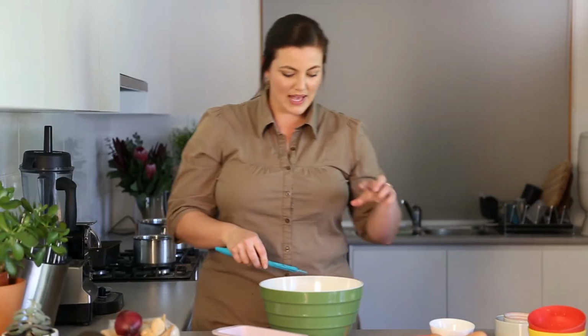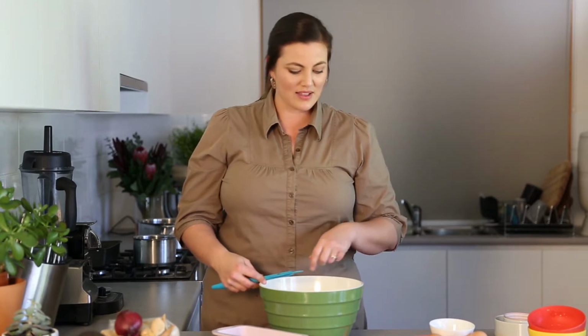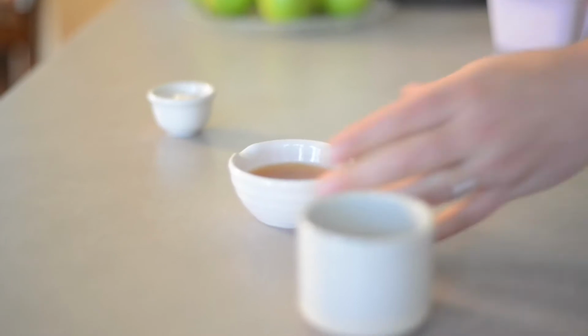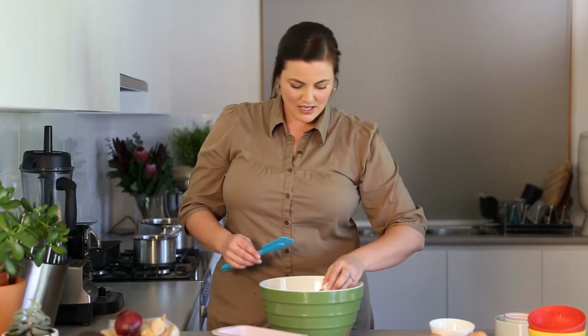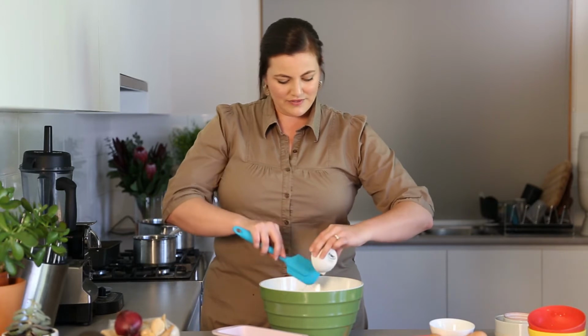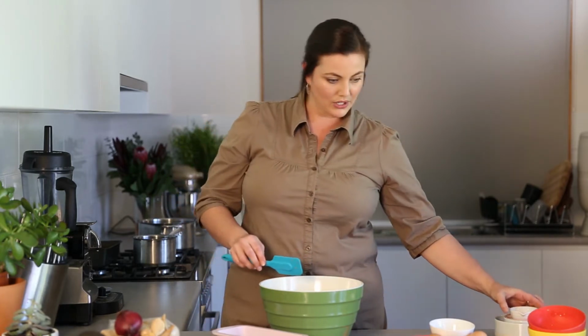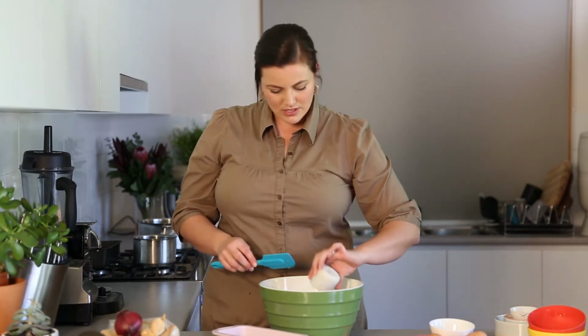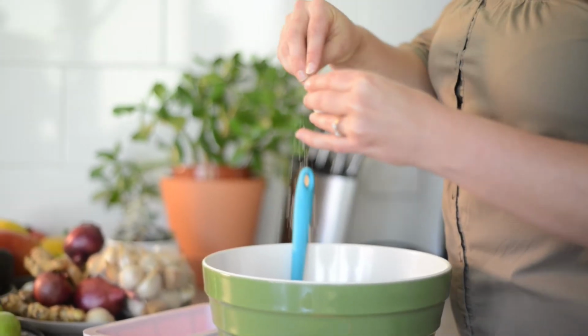One of the best things about this bread is that you don't have to wait for it to rise or to prove or anything like that. You mix it all, you put it in the tin, and you bake it. We've got some apple cider vinegar here. It acts as a bit of a preservative, but we also know that it's great for our gut, so really good. We've got some coconut oil. We've got a little pinch of salt.